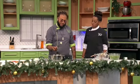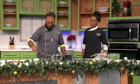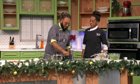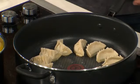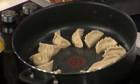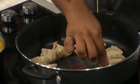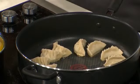So this is kind of what we're looking for, but we want it to be a little bit more crunchy. And then what we're going to do after that is we're going to steam these. I'll show you exactly how to do that, and it's really easy. You should smell the flavors in here. Like I can smell the ram goat. Oh yeah. Right? I'm excited. My tummy is so happy right now.